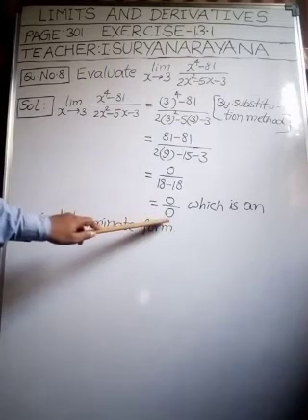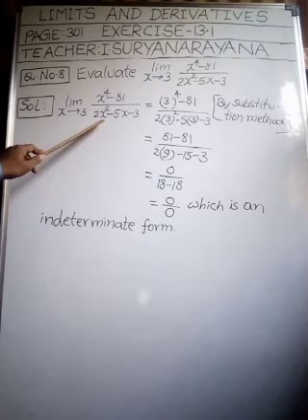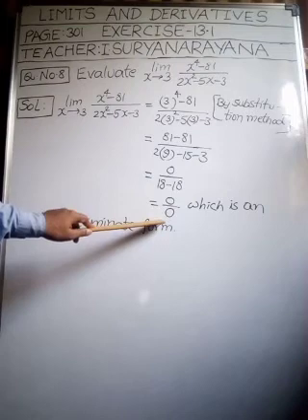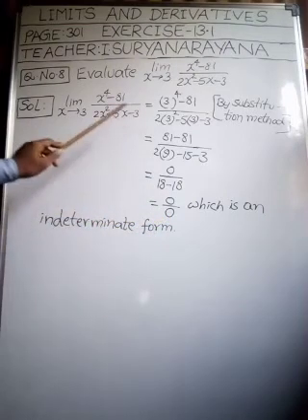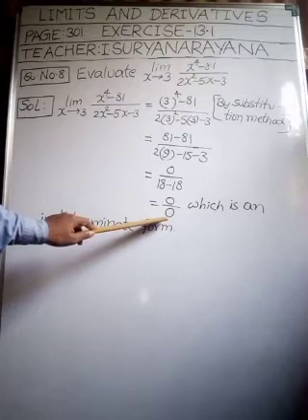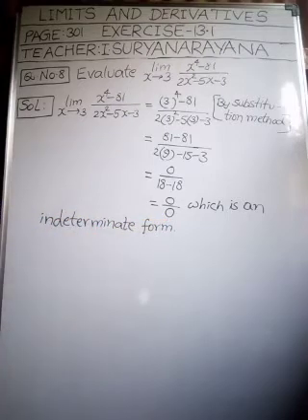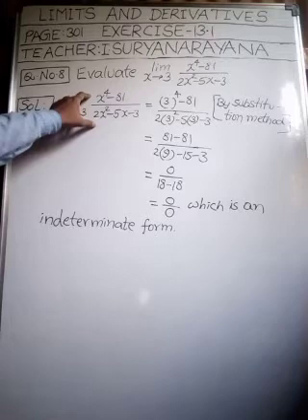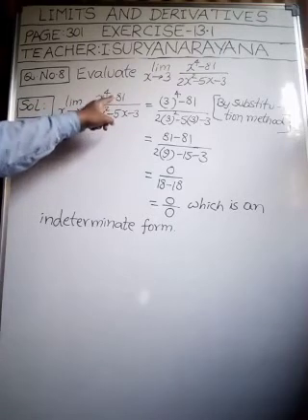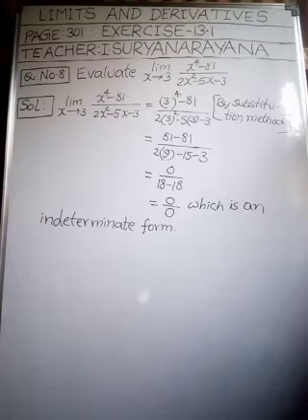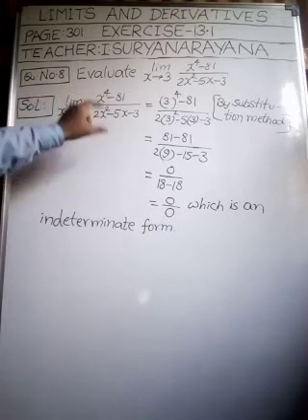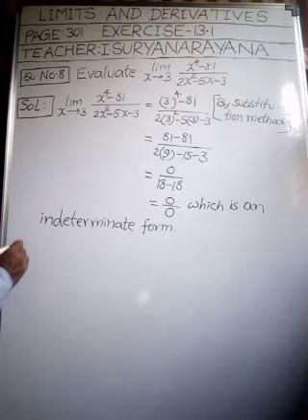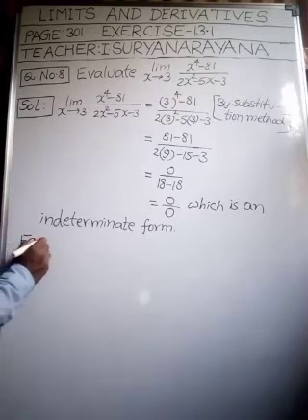So this number is not said to be the limit of the given function. Remember this point, my children. Don't stop by this step. Don't consider this is the limit of the given function because it is indeterminate form. So in this case, what should we do? We go to some other method. Okay, my children. Right. So I am following factorization method because the numerator is also a polynomial, the denominator is also a polynomial. So according to the function, we follow some other method. So here we are following factorization method.